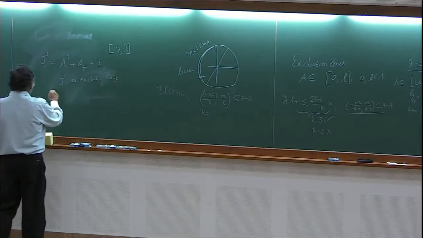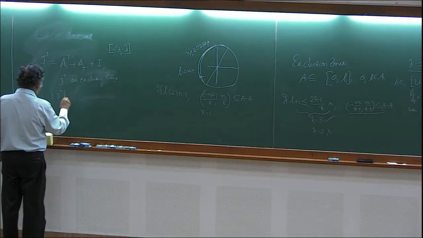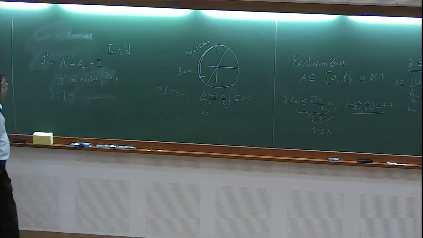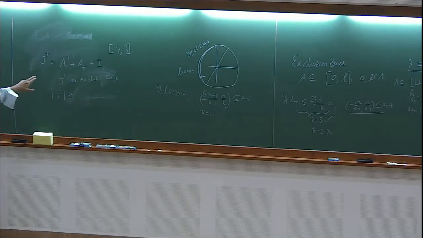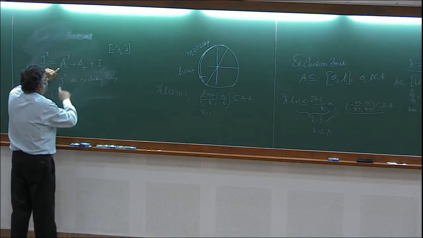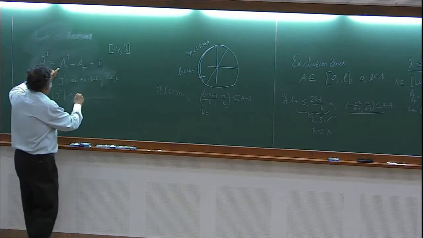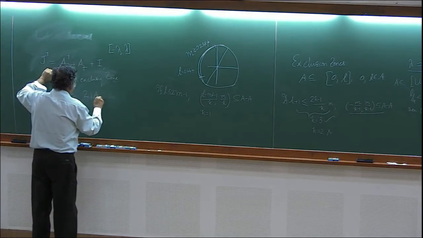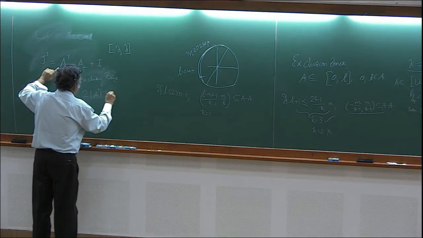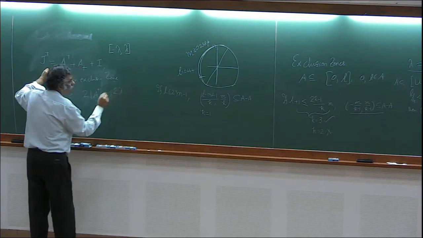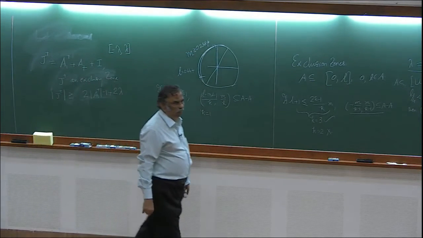And the cardinality of J plus is also known. The cardinality of J plus is this: A1 plus has 2 A1 plus minus 1 elements. And if you have a set of that and you add it with an interval, then just the interval gets added up. Therefore this has essentially 2 times A1 plus minus 1 plus 2 lambda elements.